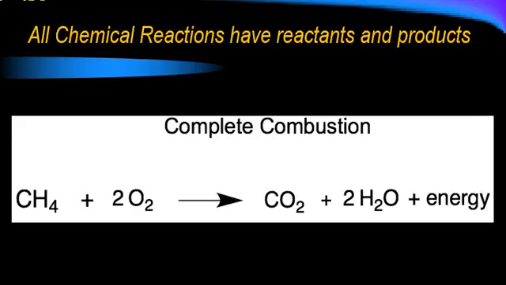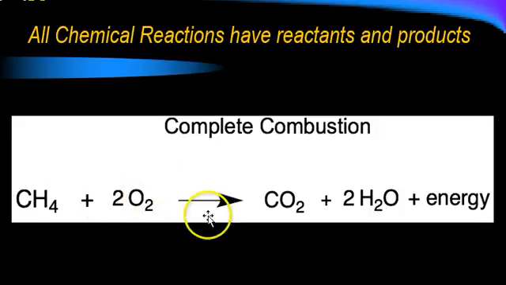Before we get into the details, it's really important to remind you of a couple things that we see in chemical reactions. When you have a chemical reaction, it's often written much like this, where you have some formulas over here with plus signs in between, and then on the other side you have some more. In between there's this arrow, which means that this stuff turns into this stuff. So all chemical reactions have both reactants and products. The reactants are always found at the beginning of your equation, and that's what's reacting. That's what's either combining or breaking down. It's what you started with in the first place.